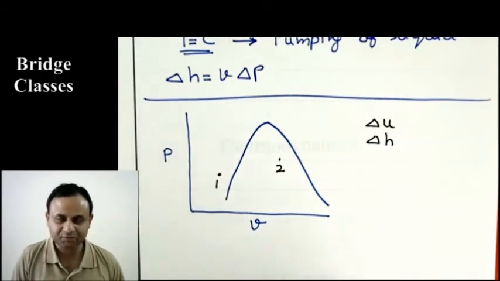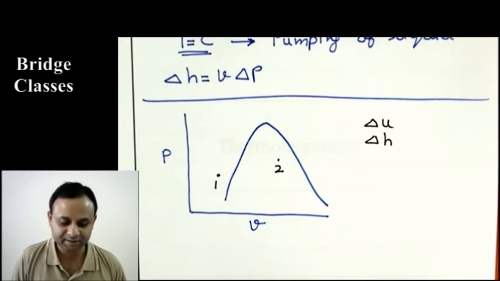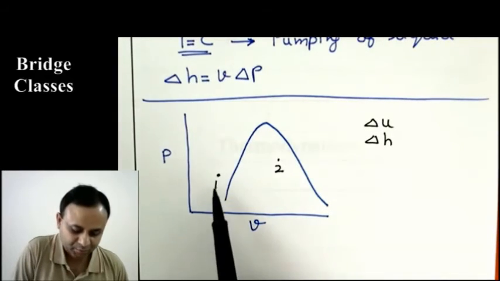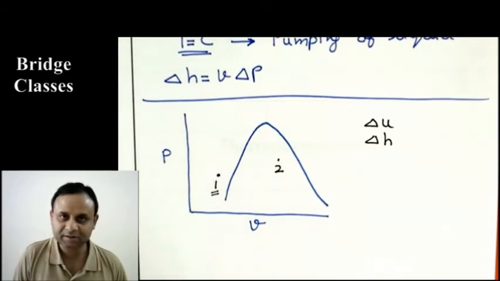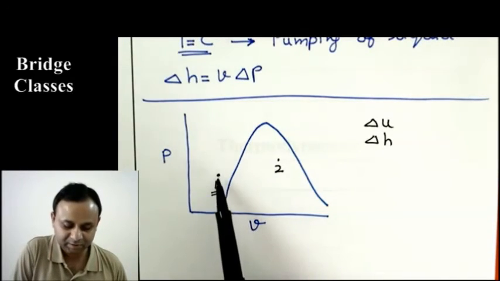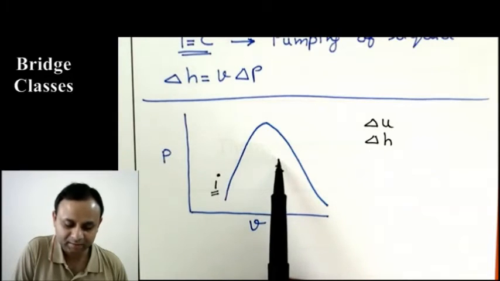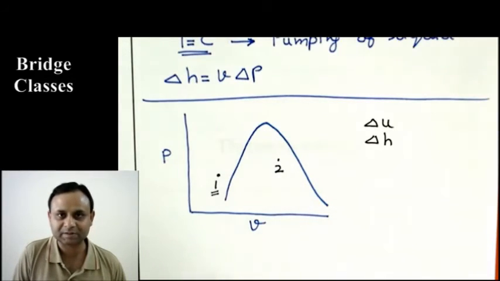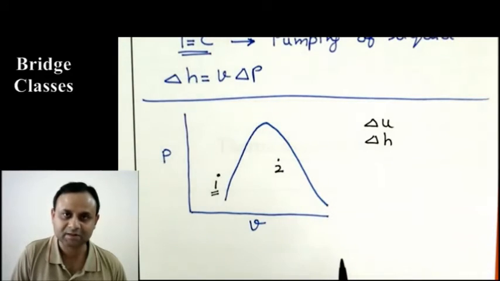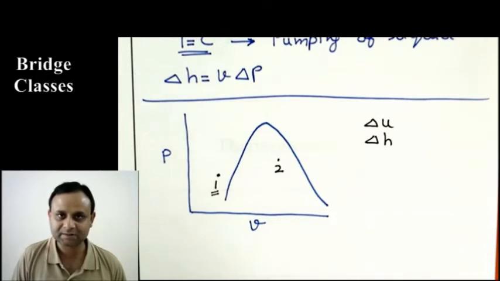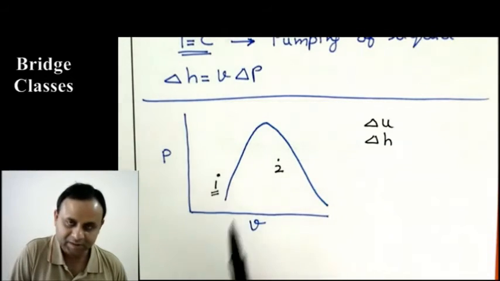Can we apply the equations we derived, C delta T or the equation for delta H? No, we can't do that. Because at state 1, it is incompressible. But it goes to state 2, and at state 2, it is not incompressible. So you're not going to use the equation. These equations are to be applied when it is incompressible throughout. So we can't do that here.